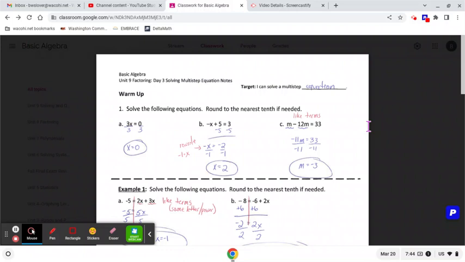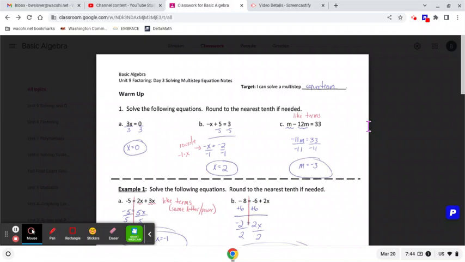Today we're going to focus on solving multi-step equations. Now the good news is we actually did this first semester, so it should be pretty familiar, but I am just reiterating how to solve multi-step equations since we are doing solving in this unit and you're going to use it later in your mathematical career. So it's good to practice.